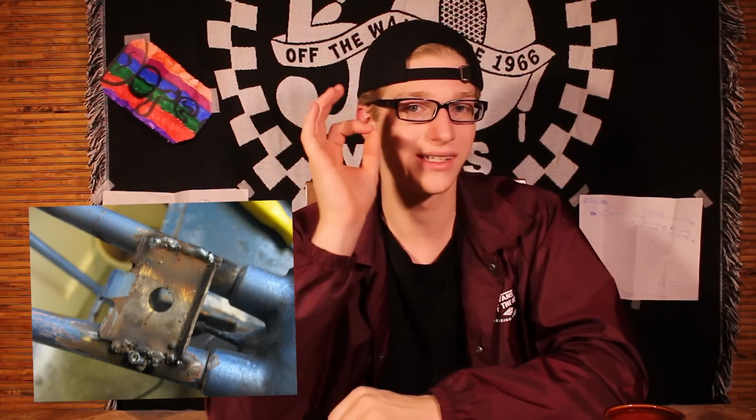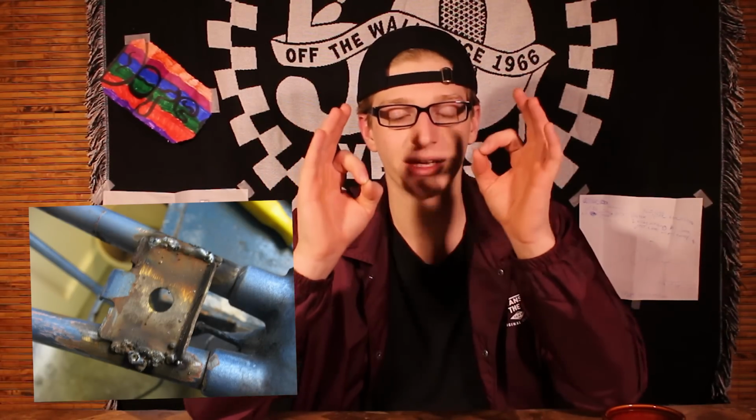So the very first issue with a lot of these department store bikes is that they're very cheaply made. That's a known fact, that they're made out of high tensile steel, mainly just steel in general. They're not really high tensile, but a lot of these bikes are made in China, Japan, and many other foreign countries, where they don't really spend that much time producing bike parts, and they're made in factories where the welds aren't really seen thoroughly and they're not built to last.